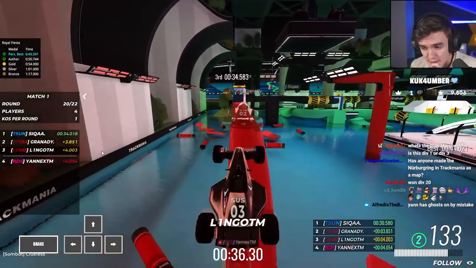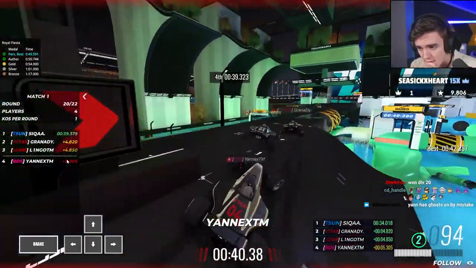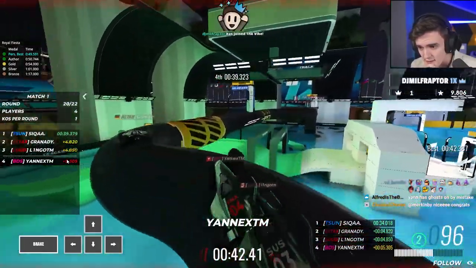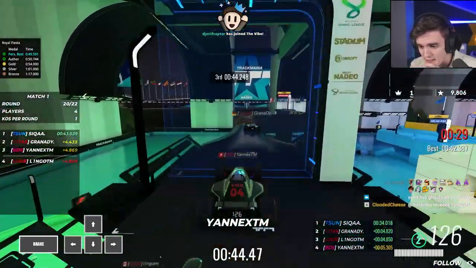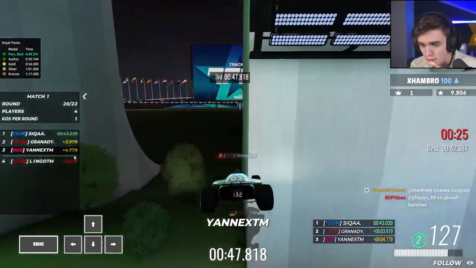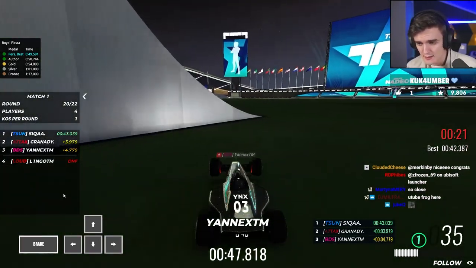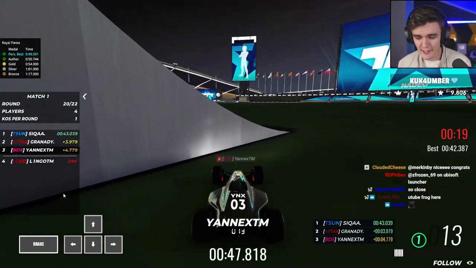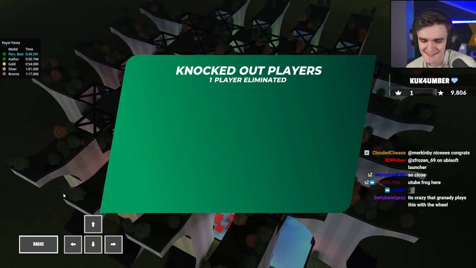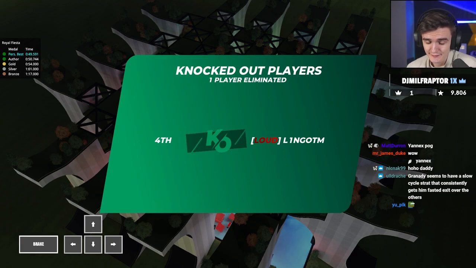Onto the pipe. Everyone gets it. Good speed for Yannex. Ooh, that's risky, but it pays off for now. One more turn. Whew, what a save. Poof. Wild risk on the last turns. My god.